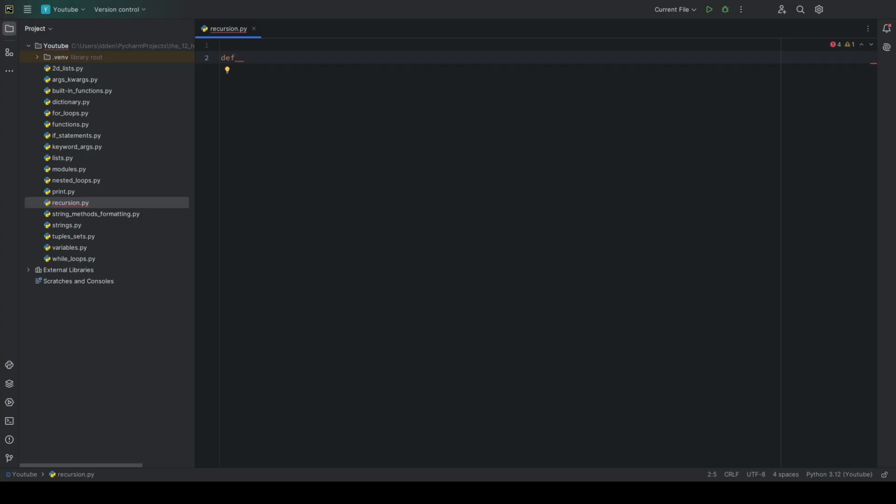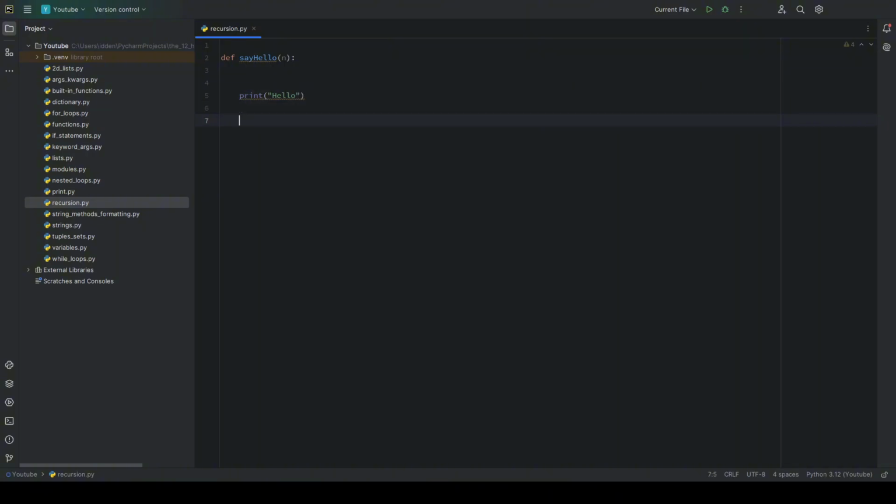What is recursion? Well, first off, we need to make a function. And let's call this function say_hello. This function has a parameter n. And usually n stands for a number, so you can already guess I'm going to input a number into n when I call the function. But let's go ahead and print hello. Let's write down the string hello, and we print it.